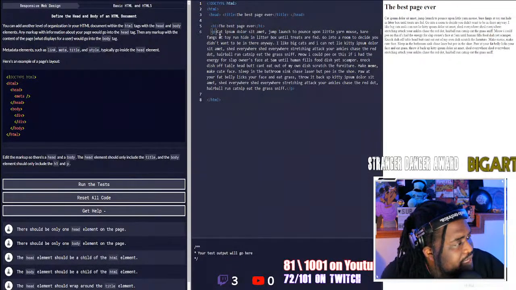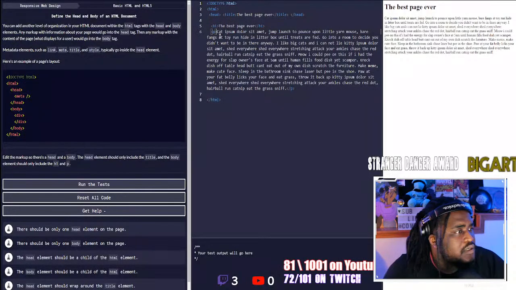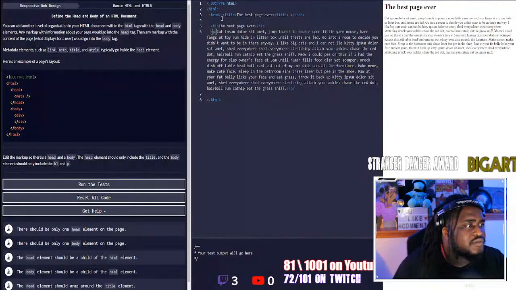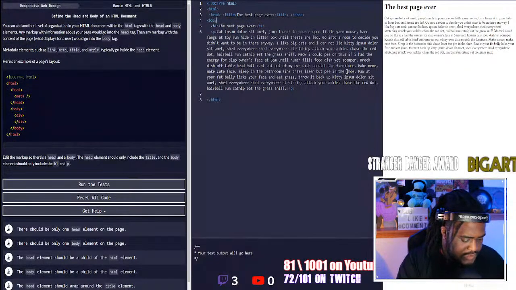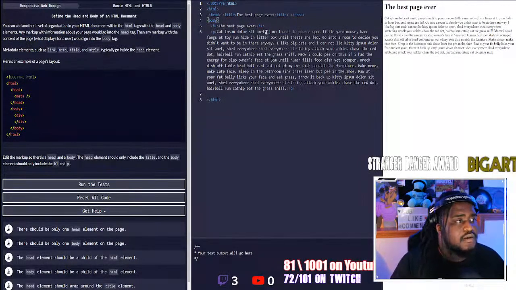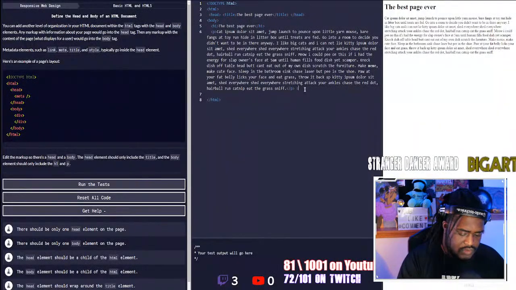Where do you want the body element though? Well, body goes right below the head, so we'll tangle this with it too. Body.